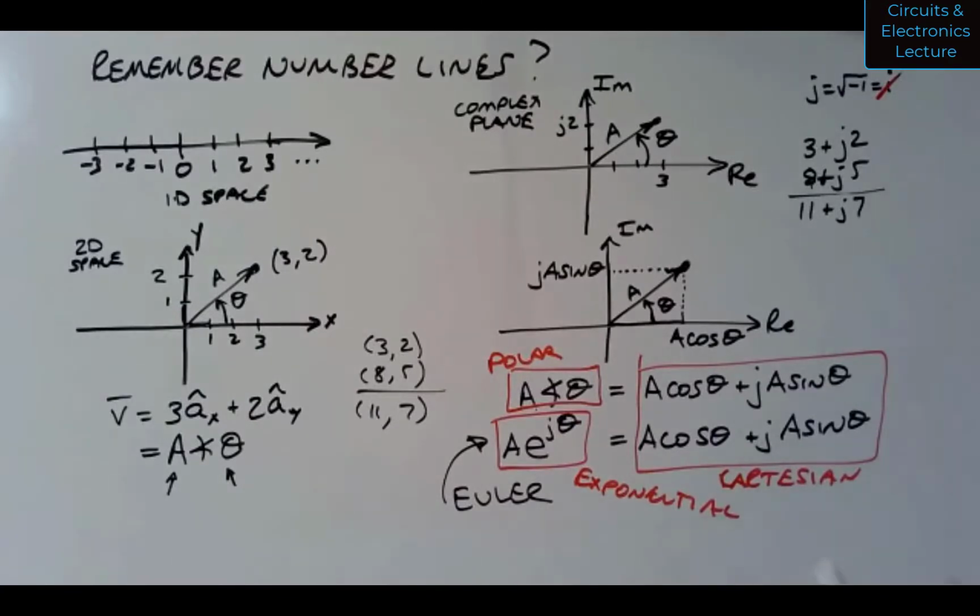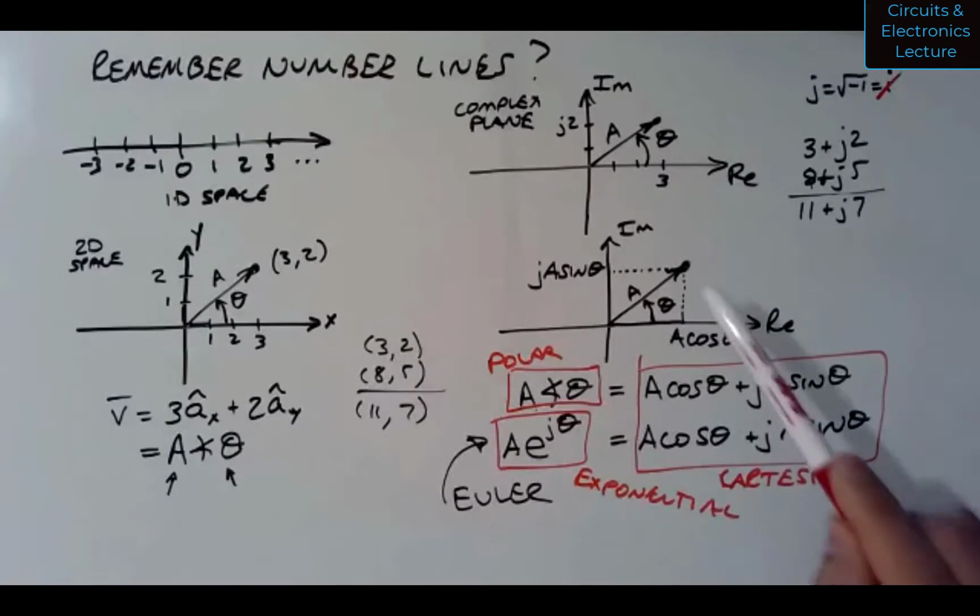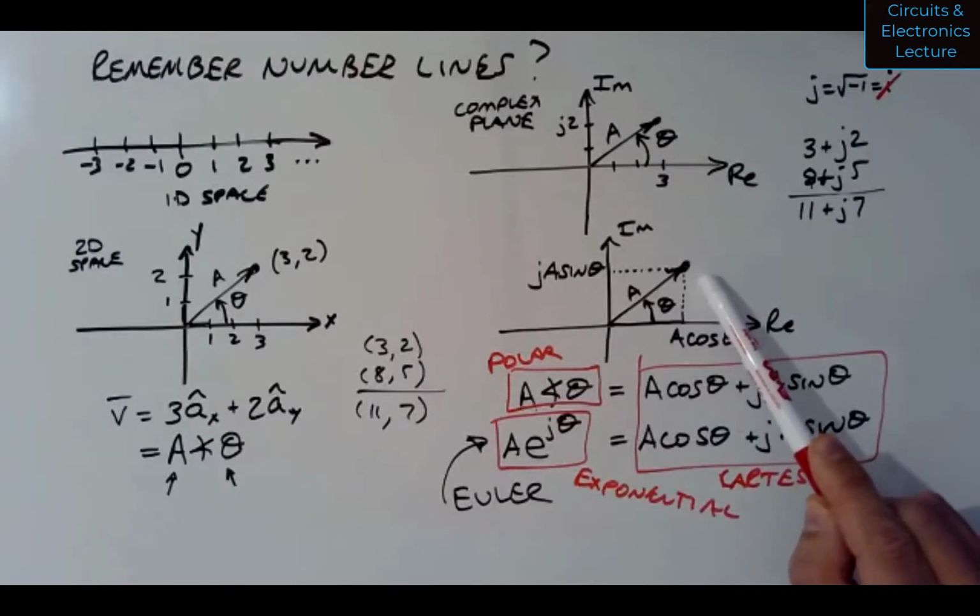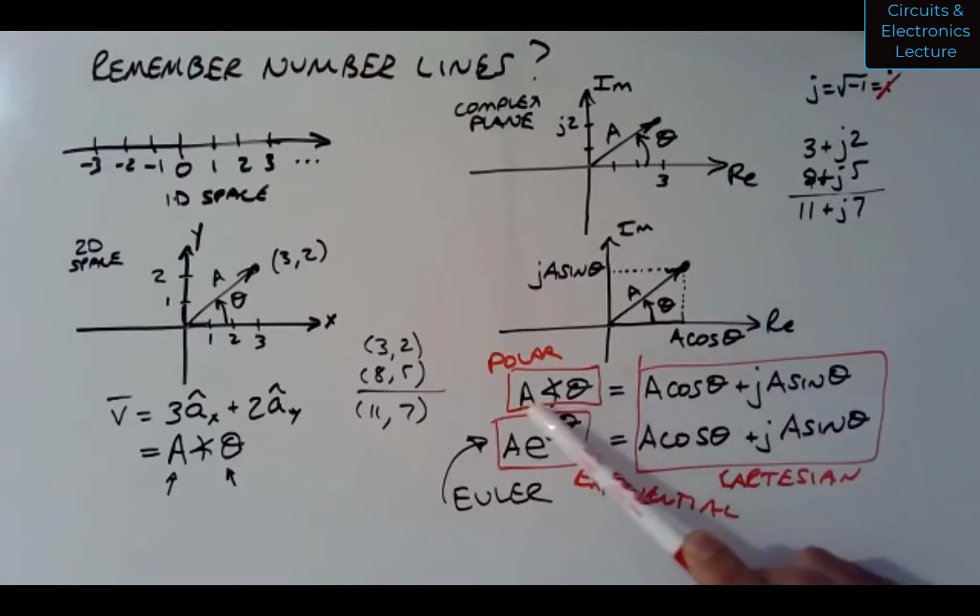So the takeaway here is this: know that when you're describing a number in 2-dimensional space, which is also described by a magnitude and an angle, you can use exponential form, you can use polar form, the original form, or Cartesian form. Those numbers all mean the same thing. They all describe a point in 2-dimensional space. Okay, let me bring up a couple slides, and I'm going to make the connection to sinusoids and circuits now.